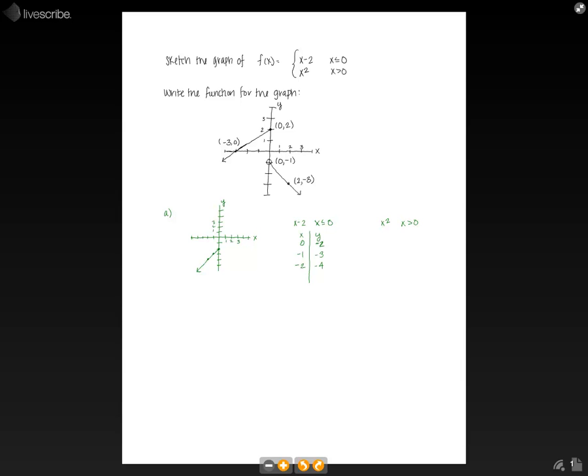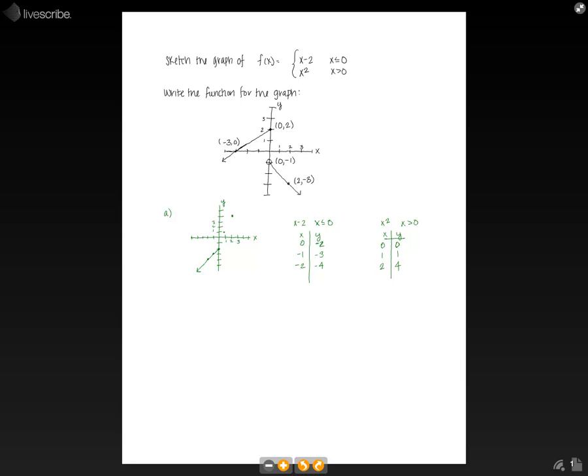The only thing that's special about this one is that it doesn't actually include 0, because it doesn't have the or equals to sign under there. So that means that 0 is not going to be included in our function, but we should still start at 0. So let's do 0, 1, and 2. So 0 squared is 0, 1 squared is 1, and 2 squared is 4. Alright, so let's plot 1, 1, and 2, 4 first.